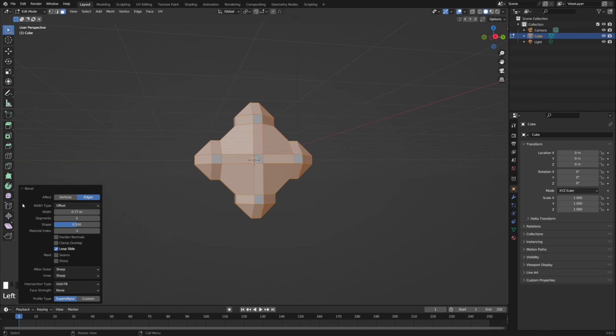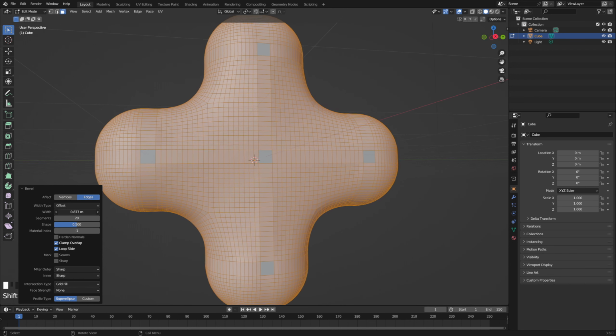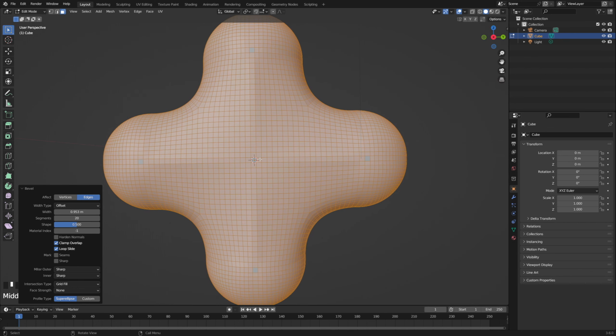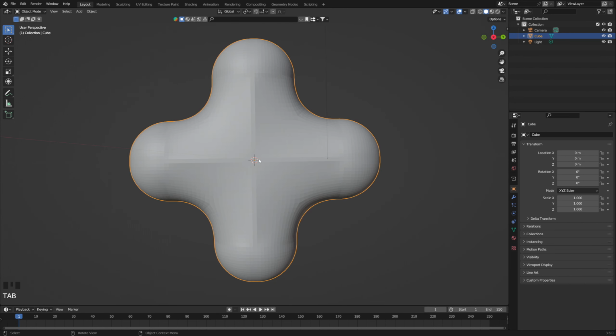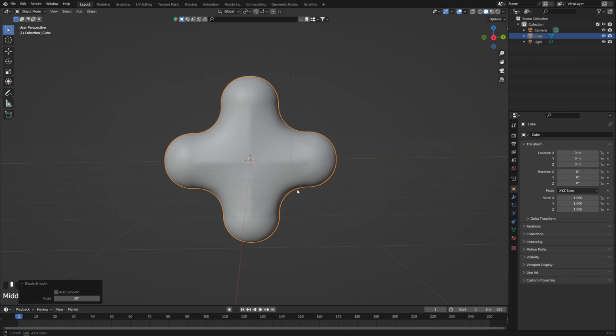And then we go here to the small bevel tools, and I'm going to enable clamp overlap. And I used about 20 segments, I think. And now I'm going to play with the width until I have some squares that are all the same size. Perfect. This is my plus I made for this simulation, and I think it works really well for what we're doing.